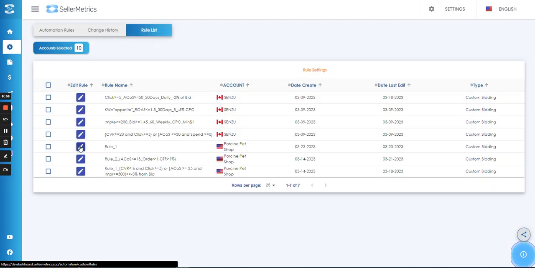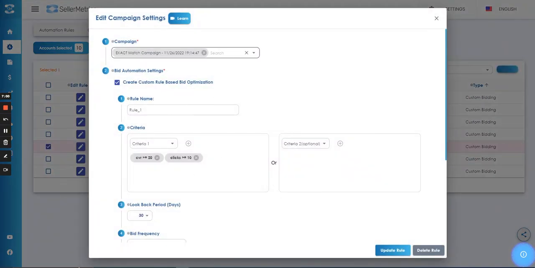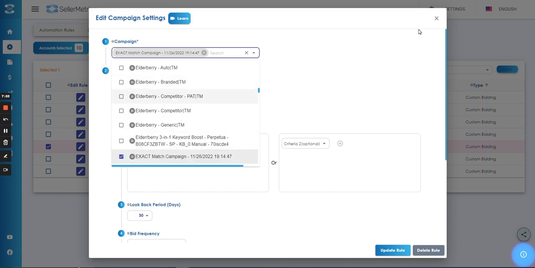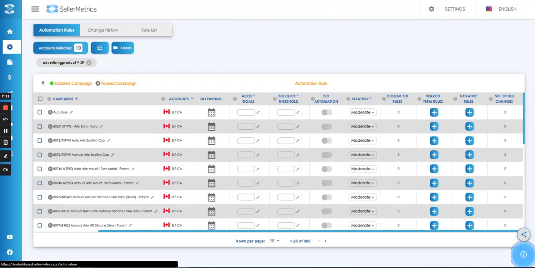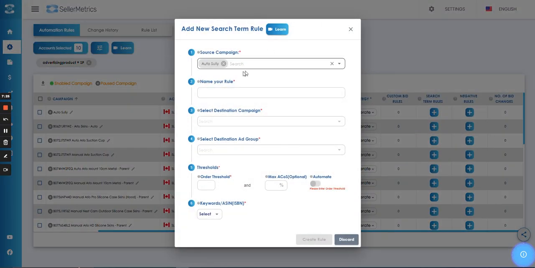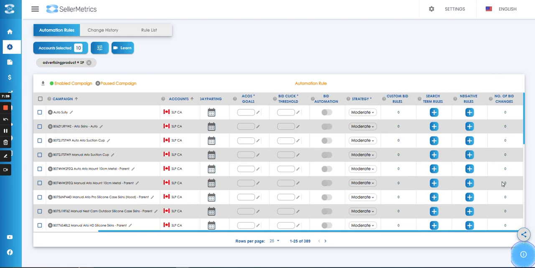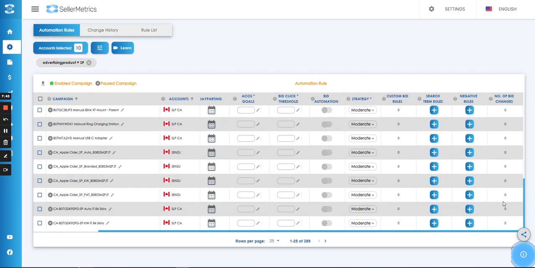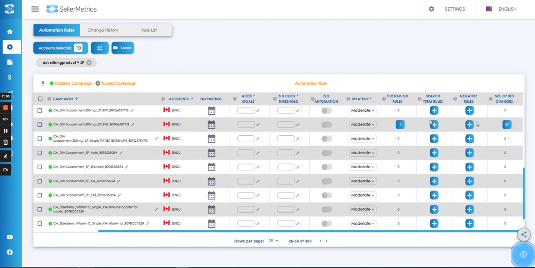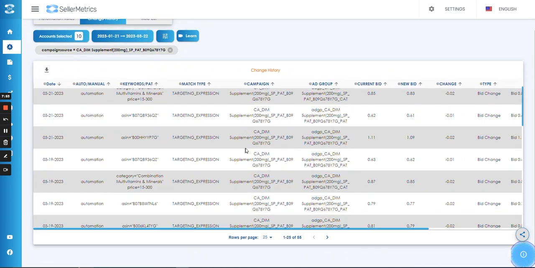And from the rule list, you could edit the criteria, or you could apply it to different campaigns as well. You could also set your search term optimization. So the search term optimization would be these 2 columns. You tell the campaign to harvest for a certain search term on this module. So for more details on how to use it, you could just click on this module right here. Same thing with the negation rule. And then on this last column, it would show you your bid history based on either the general bid algorithm or from your custom rule changes. So I set a rule here, and I can see my bid changes here.